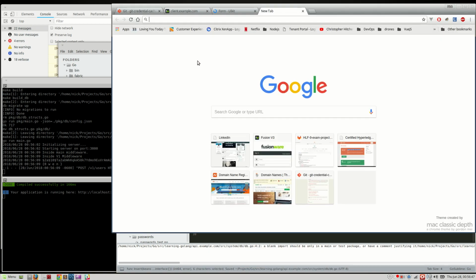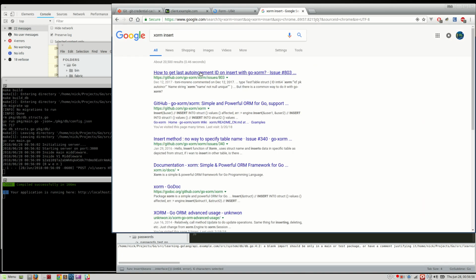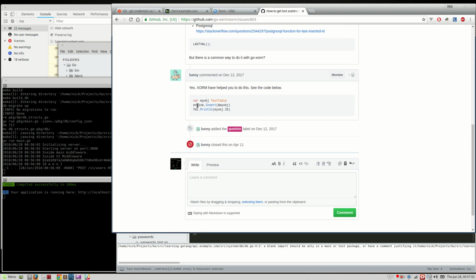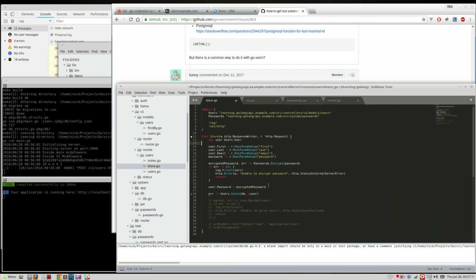Let's go to xorm insert. And then, yep, just reference it instead. If we pass in this reference here, it will just work.